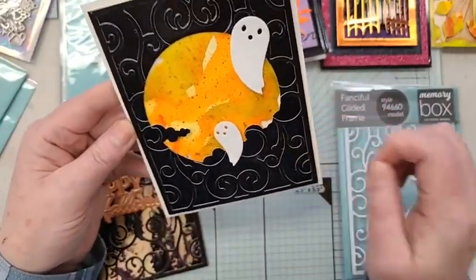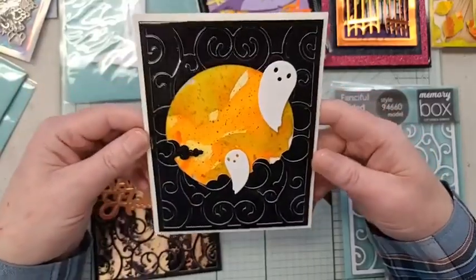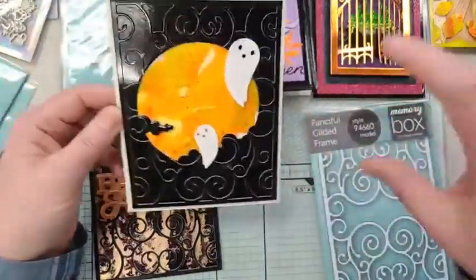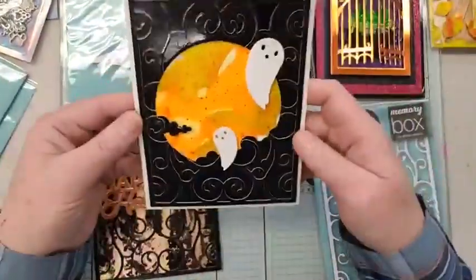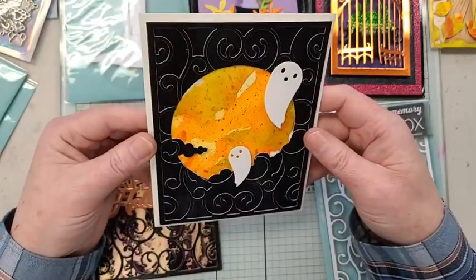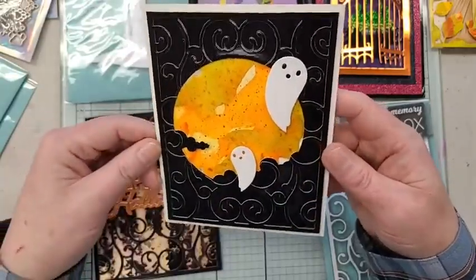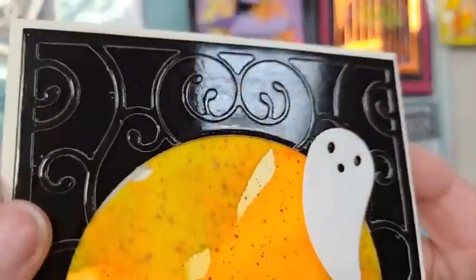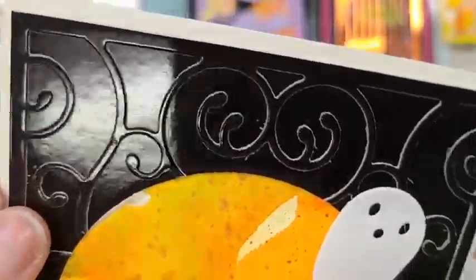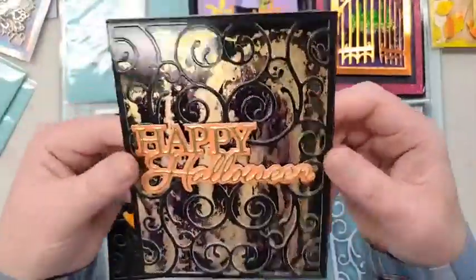I asked Dave to send me some samples because I knew I wouldn't get around to them. And gosh, he makes the best samples. In his inspiration for a lot of these dies that's posted on the website, a lot of these cards are there because he sent me his copies of them. You've got these little cutout ones, but you've got black on black with that shiny black glossy paper. And isn't that stunning? And then this one, you guys.